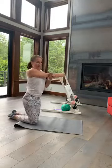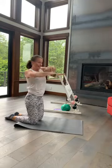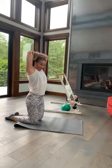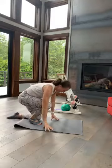Those arms out for me. Good job. A little quick tricep stretch. You warm? I'm feeling it.